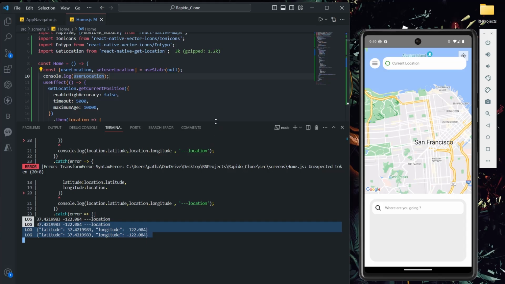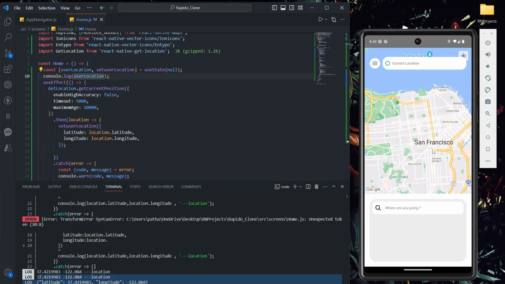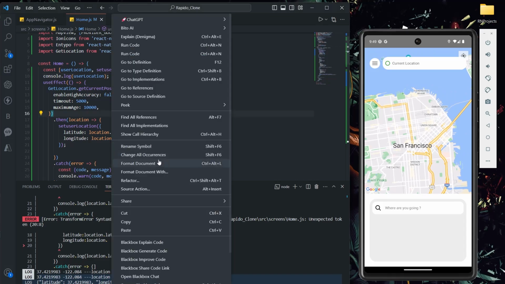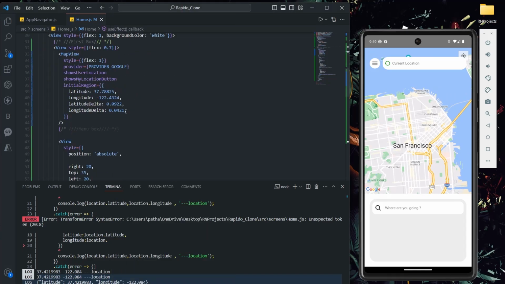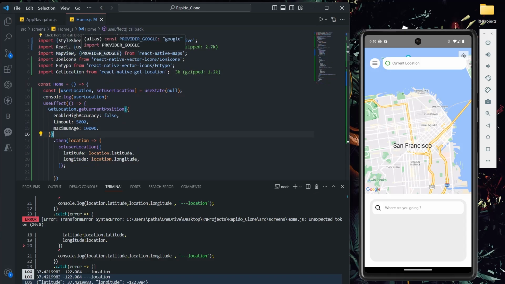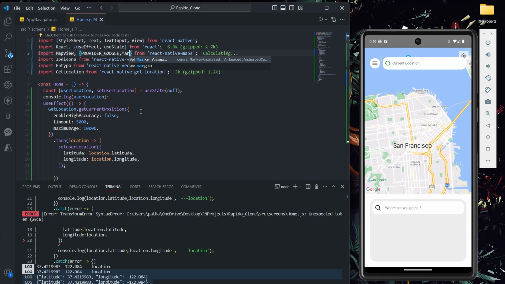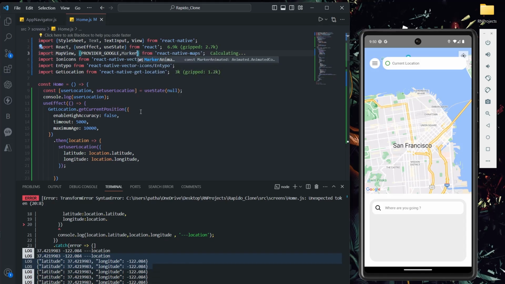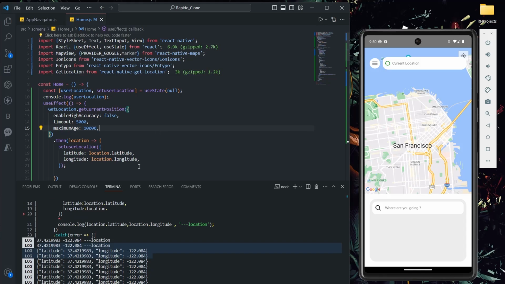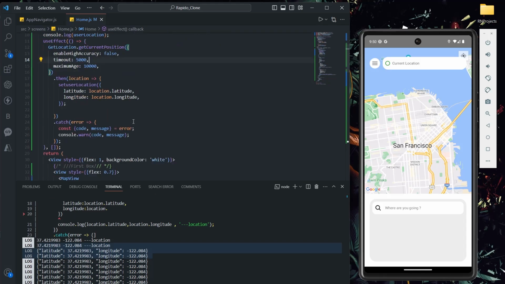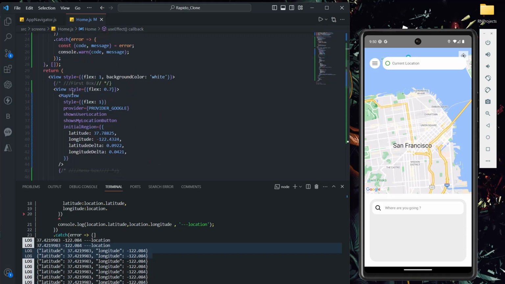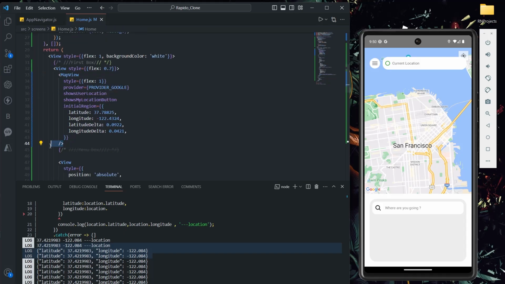Okay, so I'm getting the current location and I want to show it here on the map. To do that, let's import a Marker first from react-native-maps. Marker. So inside this MapView, instead of this closing tag, let's make it like this.